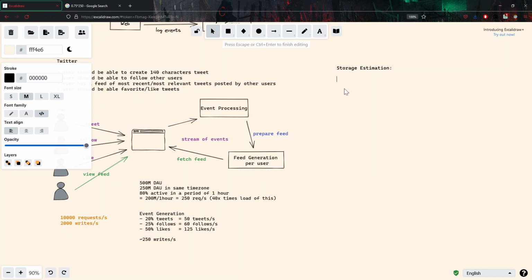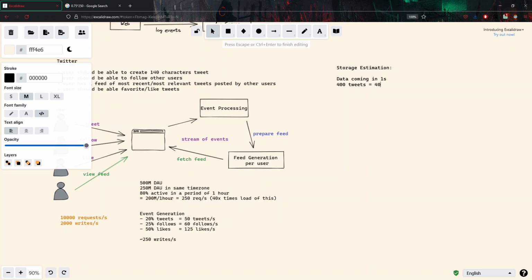So in storage estimation, we have 2000 writes that are coming in. Everything will scale up approximately in that way. So we have 400 tweets coming in. Each tweet, as we know, is 120, 140 characters. So this is all the data coming in 1 second, and then we'll scale up. And if we have to store data of up to 3 to 5 years, we can say how much data we need to store.